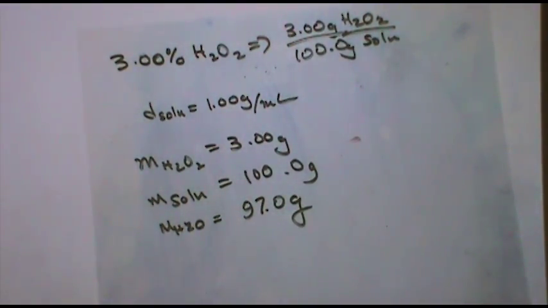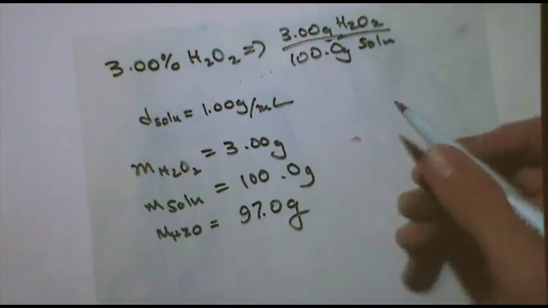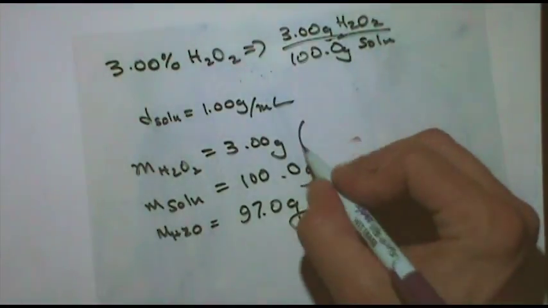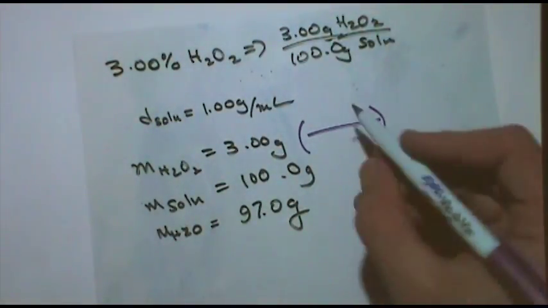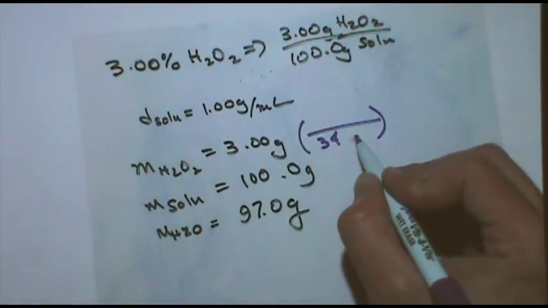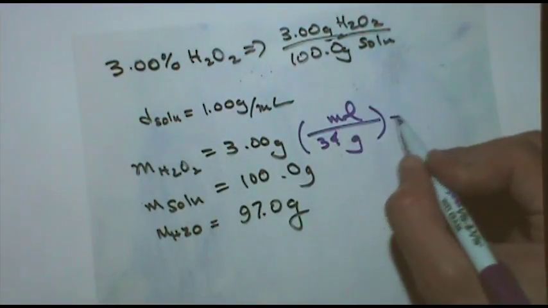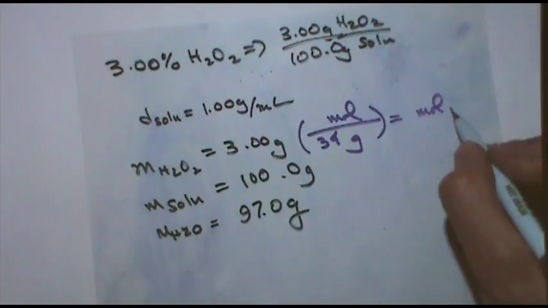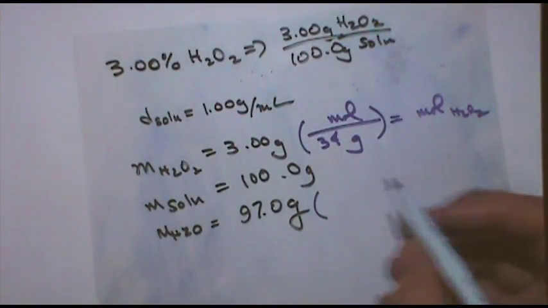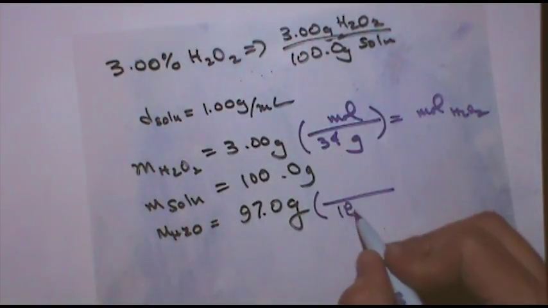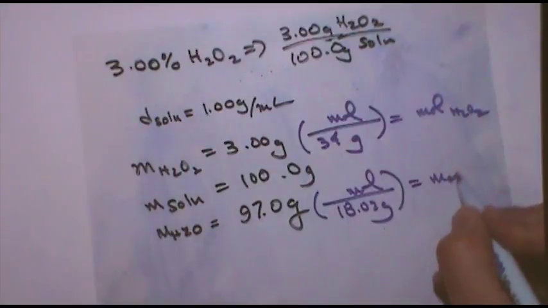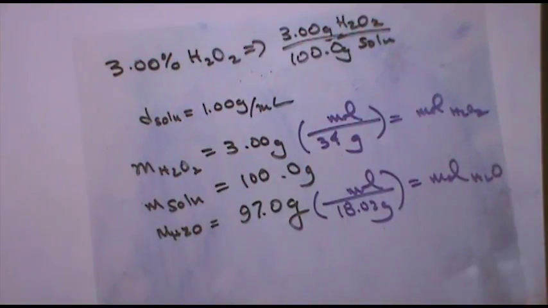Let's do a different color. So I'll set it up for you. I don't have all the numbers. I'll let you do the math. But what you're going to do is find the molar mass of this, 2 oxygens. This should be 34 point something grams per mole. This will give you the moles of H2O2. And then this one, it's 18.02 grams per mole. Now you get the moles of water.